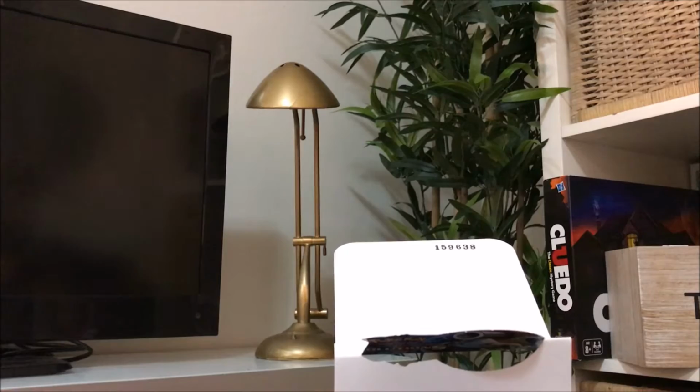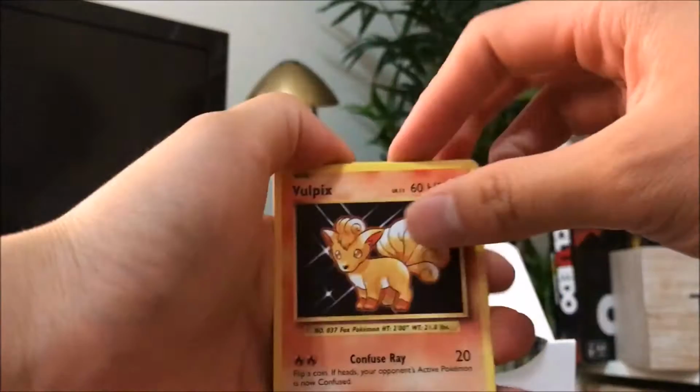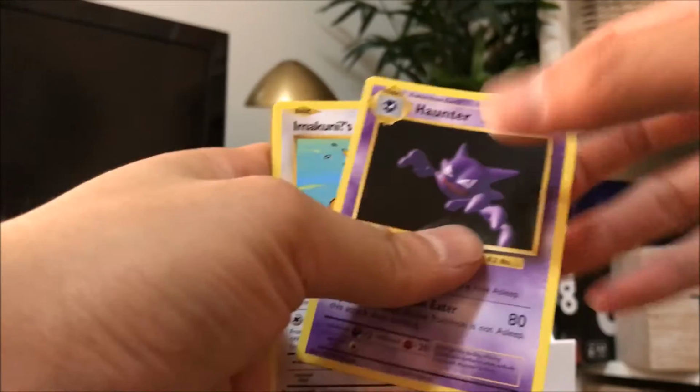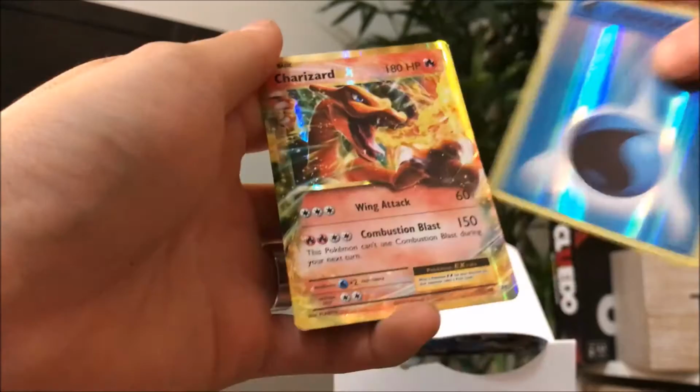Okay, let's see. Ooh, I can feel something. So that's with the reverse holo. That's something. We'll see. So Vulpix, Nidoran, Ponyta, Pikachu, Poliwag, Blastoise Spirit Link, Haunter, Imanuki question marks. Doduo. Ooh, reverse holo of the water energy, and it's a Charizard X.